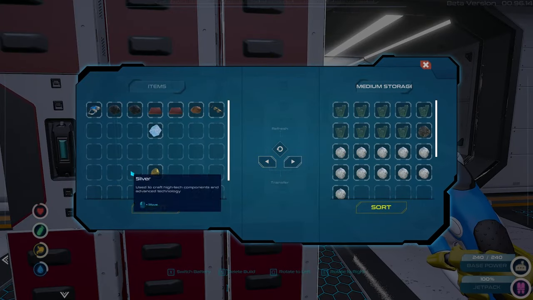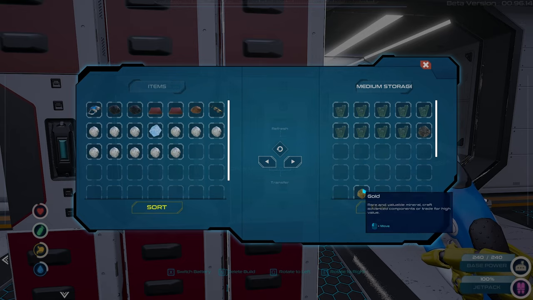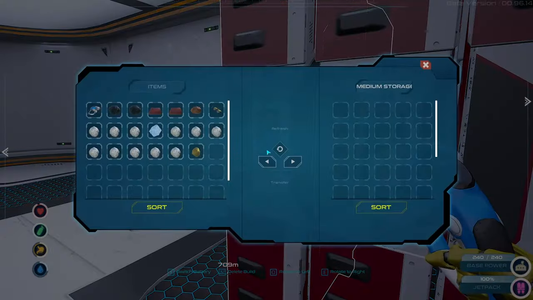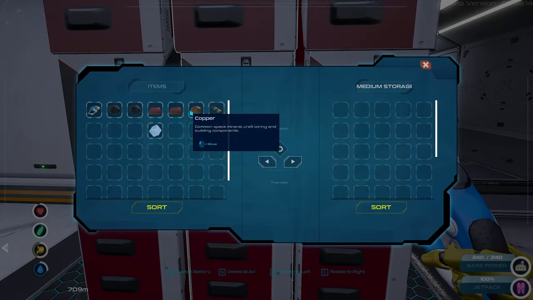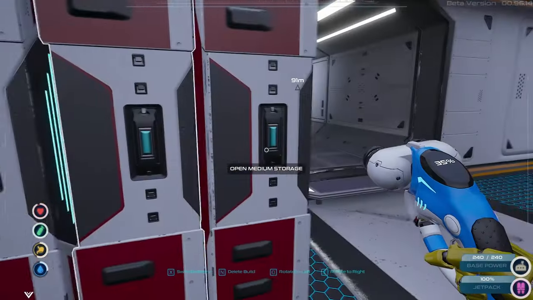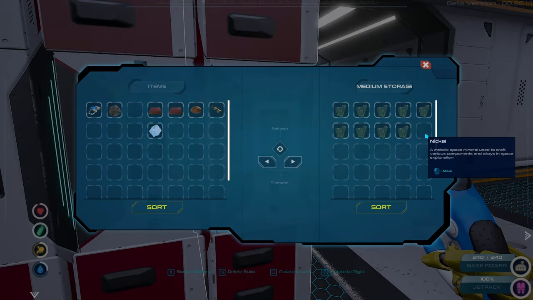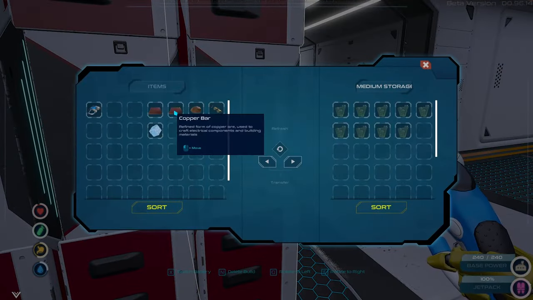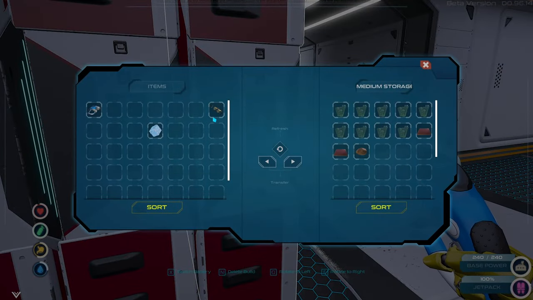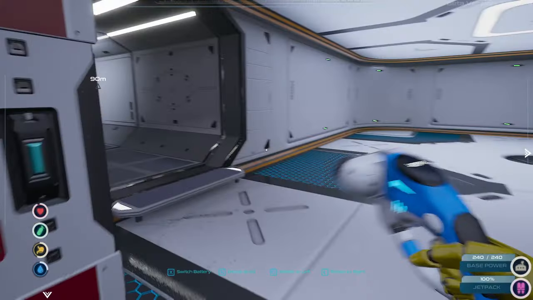Let's dump everything in it because, well, actually, I'm gonna put the gold and the silver in here. Coal, not so much used in here. Nickel, this one, I wanna put it with the valuables in there. We're gonna leave the copper and the ice in here as well. Actually, the ice should stay with the water in here.